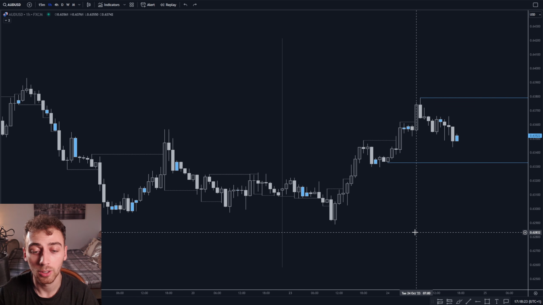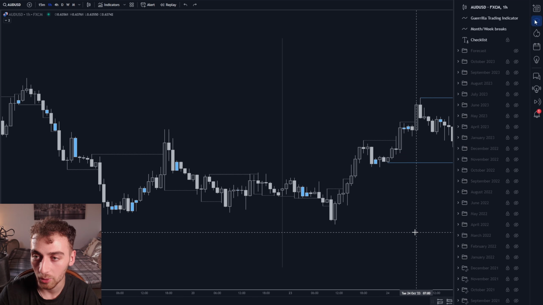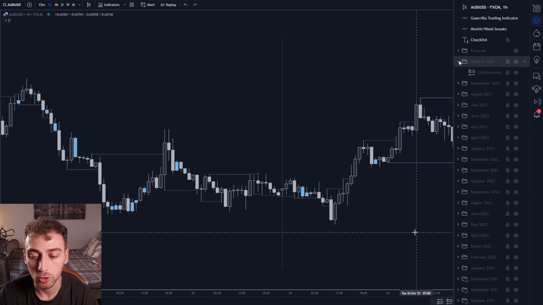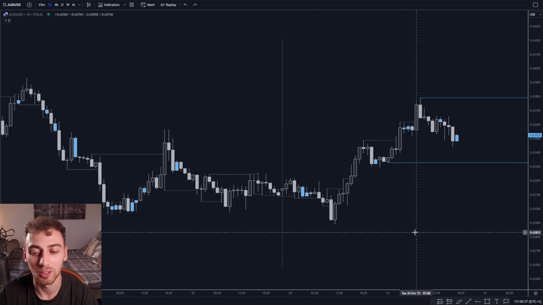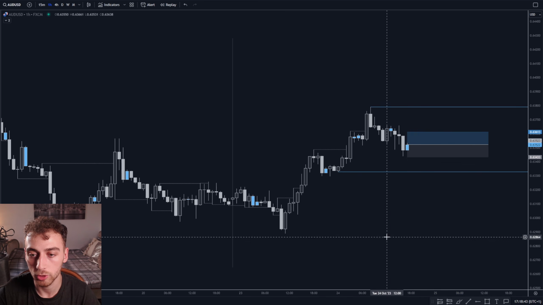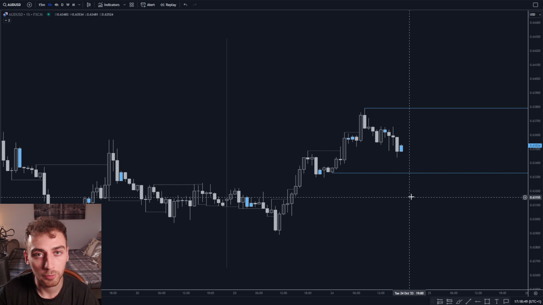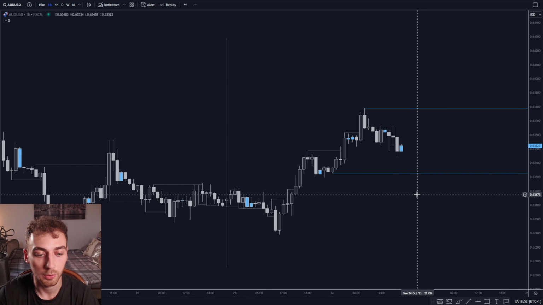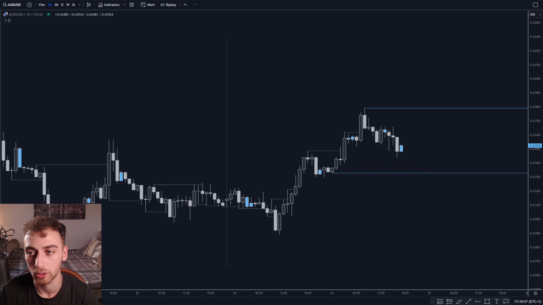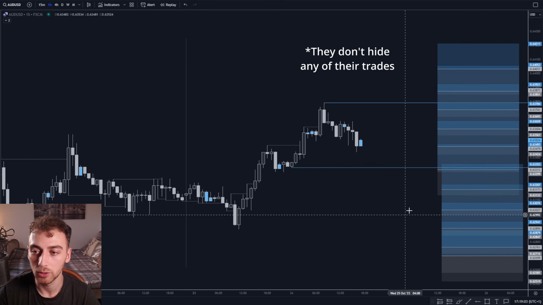So the fourth tip I've got is to keep all of your assets arranged in the object tree. So this doesn't quite fit on my screen recording again, so I'll add this in later. But basically, you want to make sure that you've got all of your trades hidden and in folders. So for example, let's say I took a trade right here for whatever reason, and I used a 9 pip stop loss, which is what I actually use now rather than 12. I'd hide this and name it flag, and I'd put it in a folder called October 2023. So you want to make sure that you've done that for all your trades, because otherwise you won't even be able to see the prices along the right. I know there's some people who just have trades upon trades like this all down the right and you can't see the prices.